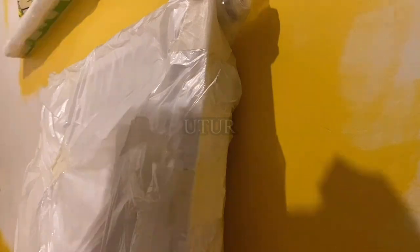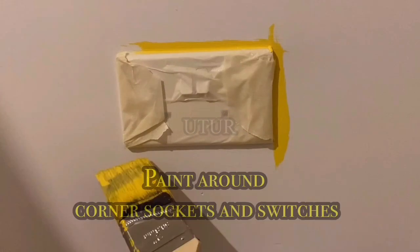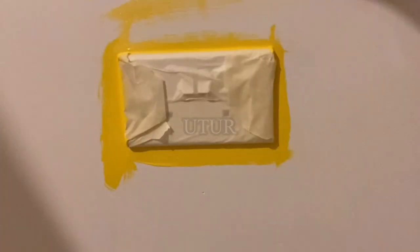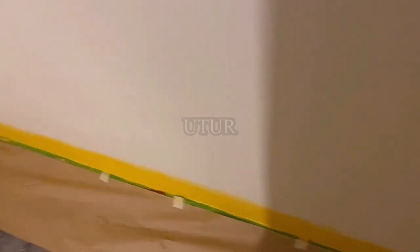The next step of the process would be to paint around cornered sockets and switches. Make sure the paint is not overly drippy as that could easily seep through the masking around the socket. I prefer to use the frog or painter's tape as opposed to general masking tape, as the frog tape has got painter's block technology that prevents paint from seeping through the masking. I've replicated the painting at awkward angles at virtually every nook and cranny around the room, visually inspecting to make sure all awkward angles are taken care of.